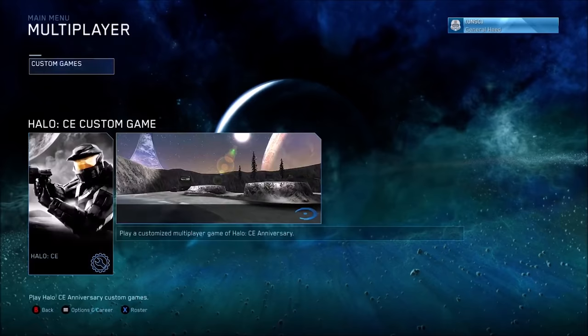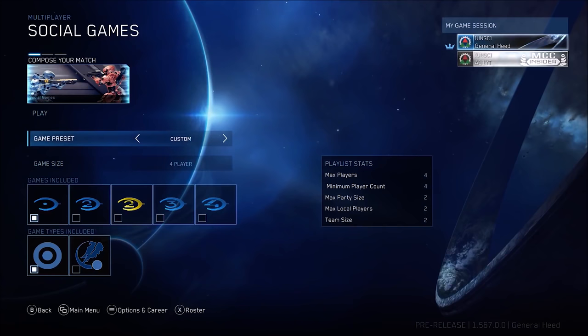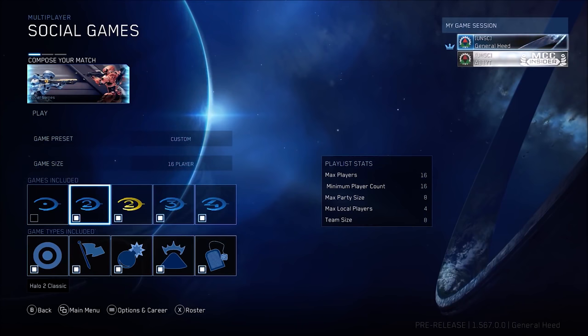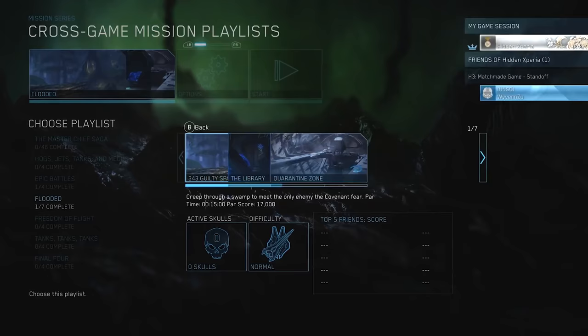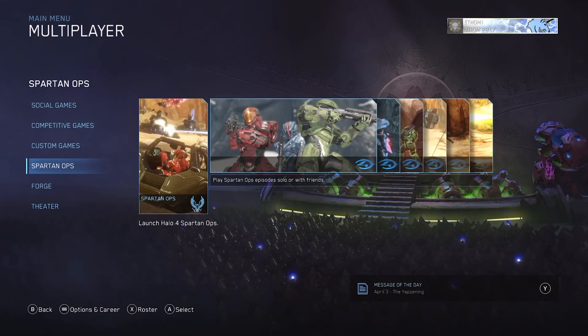The Social Match Composer, allowing you to search for any game type on any game with any size team, was added, from big team battle to 1v1s. Easily one of the best matchmaking additions I've ever seen come to a game. They even went as far as doing timed themed events for the game, like infecting the MCC with the Flood or having Yap Yap the Destroyer seize control of the game. Really cool little details that breathed a lot of life into the game and showed their commitment to it.